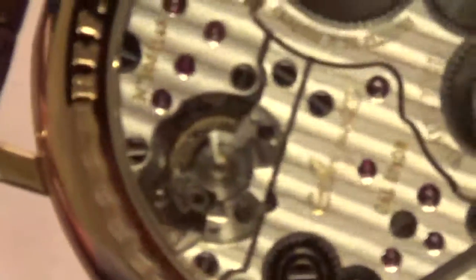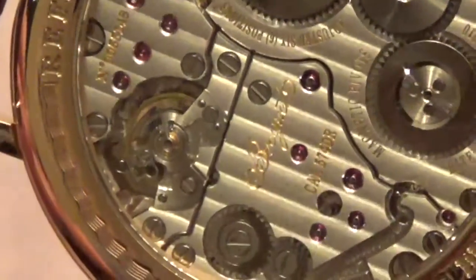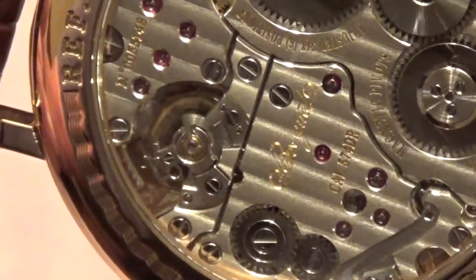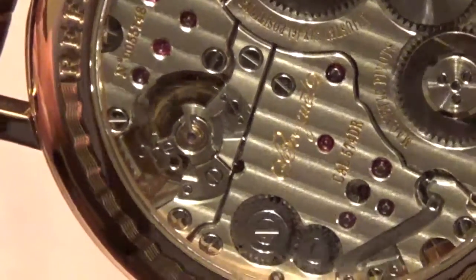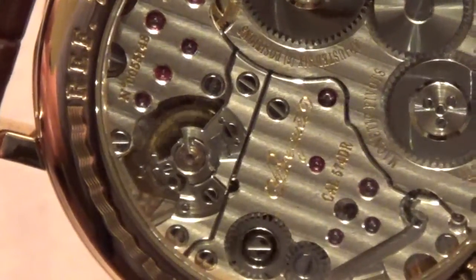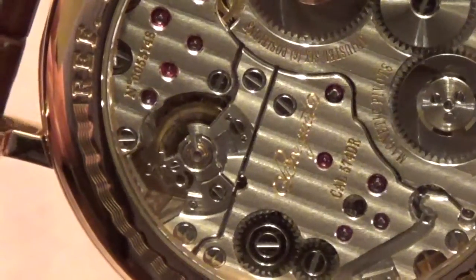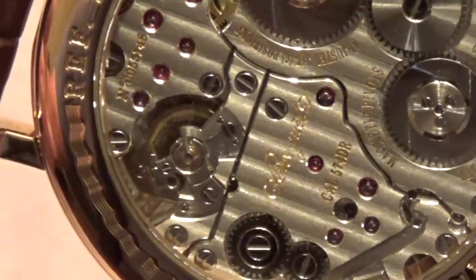And again, I'll see if I can get it back into focus here. And I think you can kind of see on the glass sheet the arms of the balance wheel, where in this you can't really see them because it's so fast, it's just a blur. And I think the two silicon balance or hair springs help move this thing that much faster.